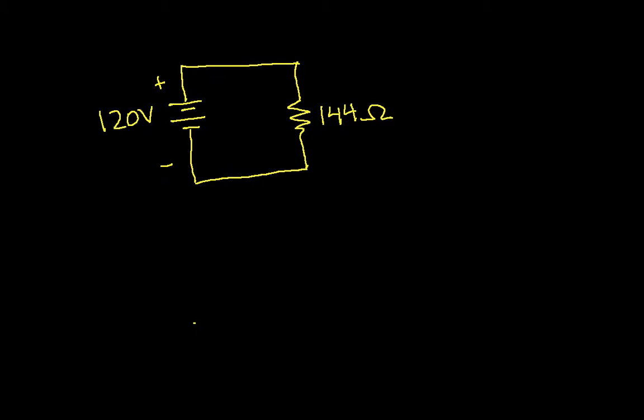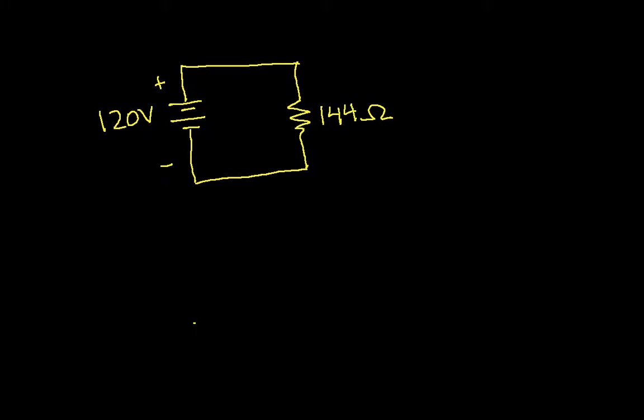This models, in a very simplistic way, the connection between a light bulb, in this case we'll discover it's a 100-watt light bulb, and your wall outlet, which if you live in the United States is nominally 120 volts. Now, in the spirit of complete and honest disclosure, I'm lying to you in the sense that the 120 volts that you are used to dealing with out of a wall socket is really an RMS value that accounts for the fact that the voltage is an AC voltage.